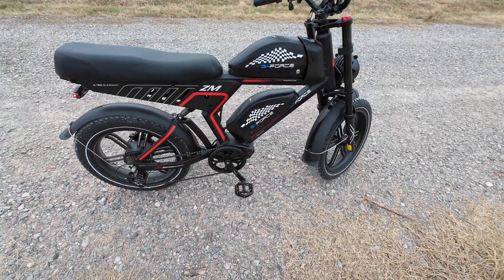We went over 10 miles on this bike and it was easy — normally I only go four and a half to five miles on these things, but this one was so much fun mainly because of how fast it goes. This is not a bike that's going to limit you to 20 miles an hour. When you can go 30 to 35 miles an hour it changes the game and makes it so much more fun. Not to mention the looks — it resembles a motorcycle or a motocross dirt bike, not a typical e-bike.